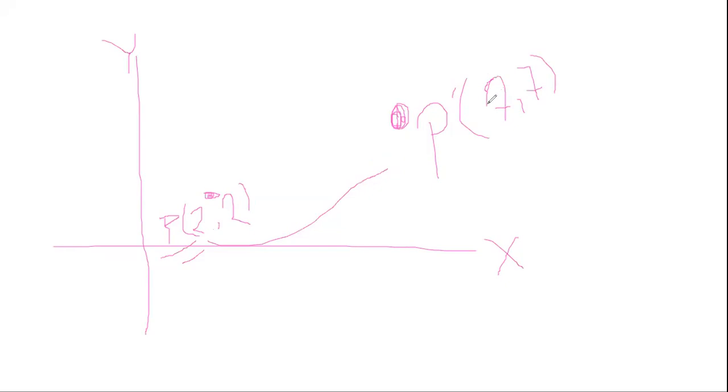There are two types of questions we get from this translation. First, you will be asked: if I want to move a point from this place to this place, what changes do I need to make? I'm sure all of you can guess that this point is 2, 2 and this point is 7, 7. So if I want to move this point to this point, I have to add 5 in the x-axis and I have to add 5 in the y-axis. This doesn't look equal, but let's assume both are equal. In this way, I can translate the point from one place to another.